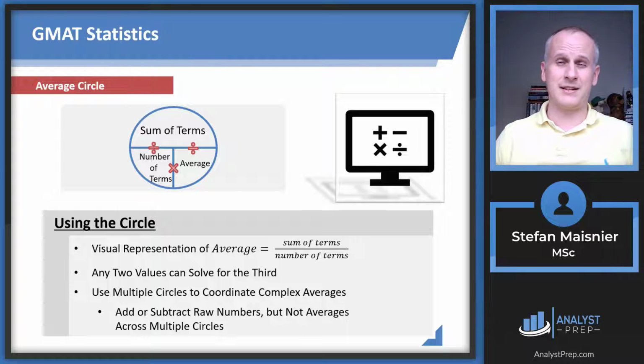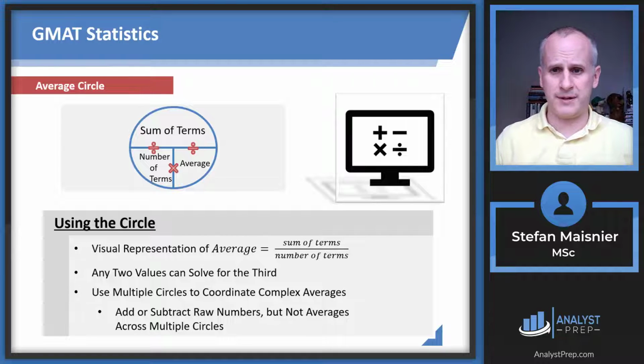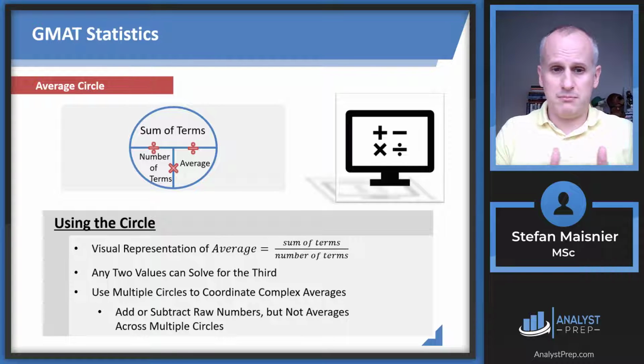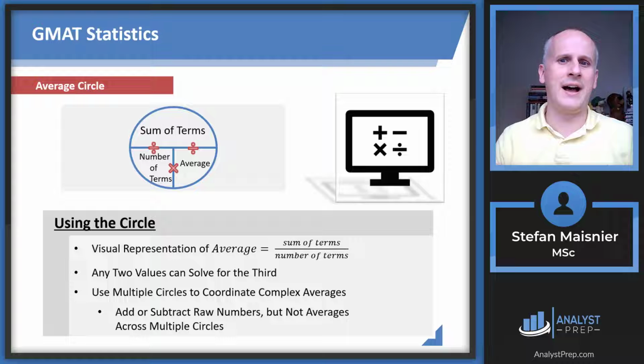So for instance, if I'm asking for the average number of students at a school dance over 12 months, I can't just add the averages and then divide. I've got to find out the actual totals in those months, but I can add those numbers and then divide by a different number of months and potentially find averages for subsequent or remaining numbers of months. So you can add or subtract your number of terms, your sum of the terms. Just beware of adding and subtracting the averages directly, because that's where the weighting comes in. If you do try to add the averages, you'll not appropriately account for weights usually.